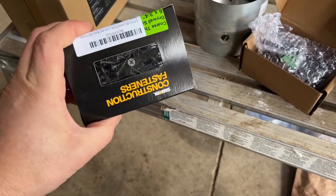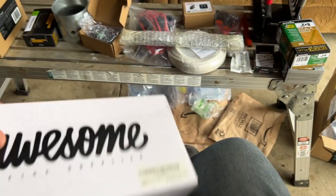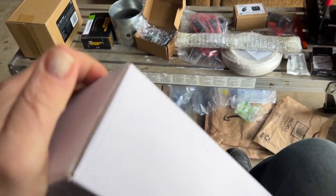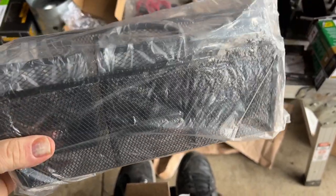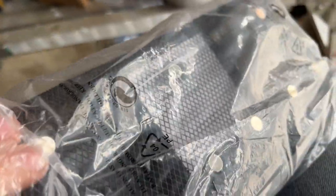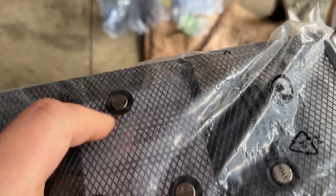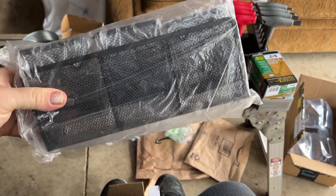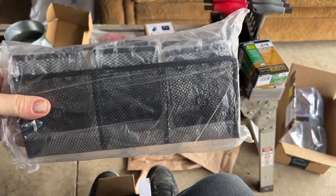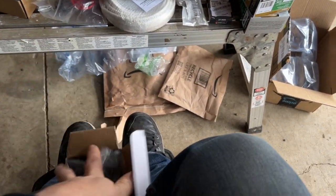Now we got some 3/4 inch drywall screws, which are going to go with these awesome office supplies. I've been working on getting everything mounted in the bus. Little wire baskets to hold some stuff. They were designed for mounting on lockers, so they've got a bunch of neodymium magnets on the back. I'll probably just pop those off and drive screws through it. But this is going to hold assorted things on the desk in there, so stuff's not sliding all over the place when the bus moves around.